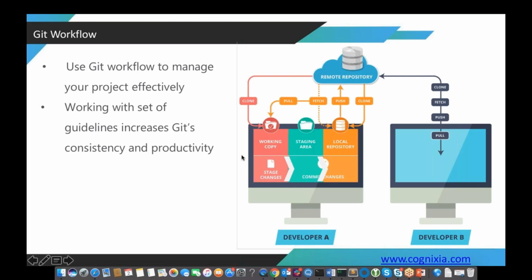Then I will introduce you to all the commands and the practical aspect. This is the only thing that you need to be very clear about. Then you will get an understanding of everything that is happening in the backend and how the things are working. So let's cover this tomorrow.